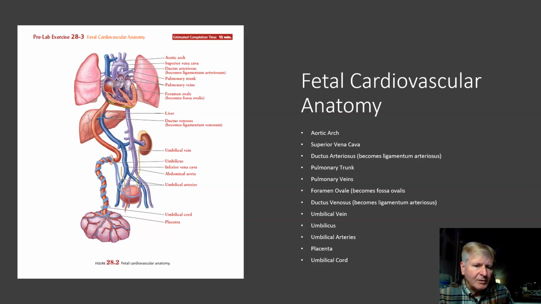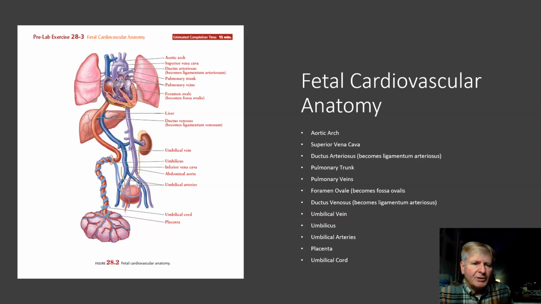On the left is the fetal cardiovascular anatomy. You can see the placenta on the bottom. The umbilicus consists of the 2 umbilical arteries and the 1 umbilical vein. Remember, blood in the umbilical vein is being carried from the placenta to the fetus, to the fetal heart structures, okay? And then the umbilical arteries are taking blood from the fetal structures, and they're colored blue because they're deoxygenated blood. Always remember that the color blue refers to deoxygenated blood.